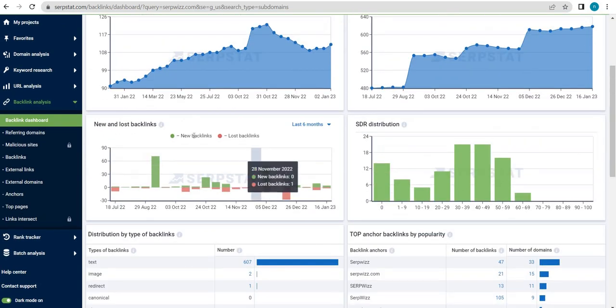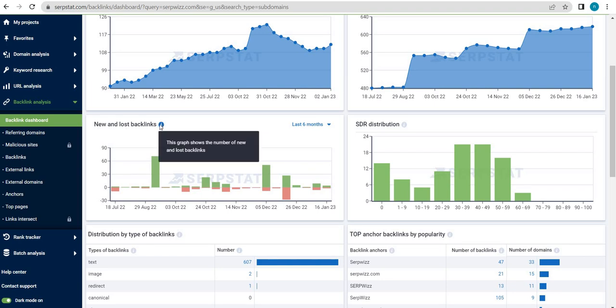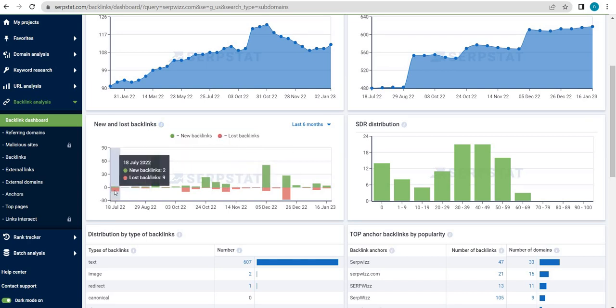Coming down here, these are the new and lost backlinks. So what are those? This graph shows the number of new and lost backlinks. If you hover your mouse on it, you would see that there are two new backlinks specifically for July 18th of 2022, and then there are lost backlinks, a total of 9 for that.